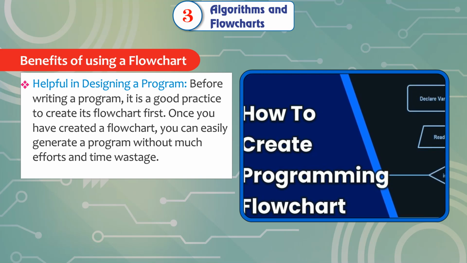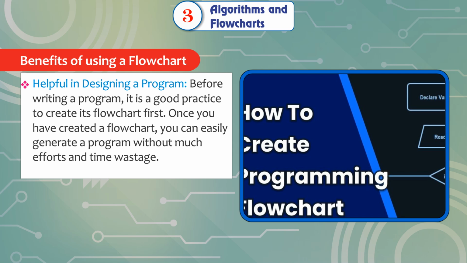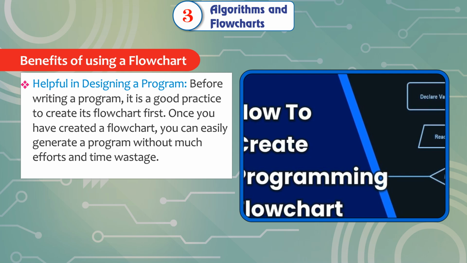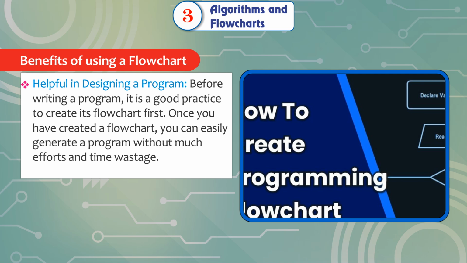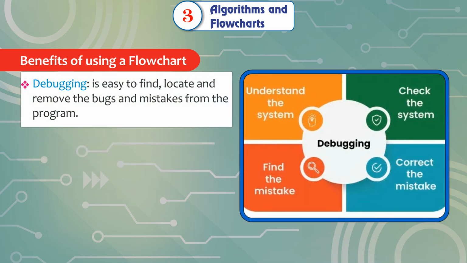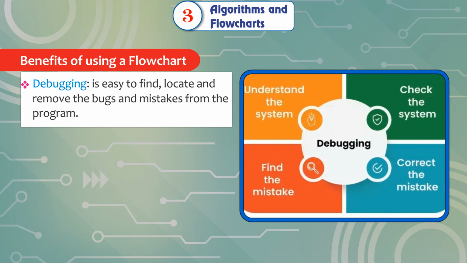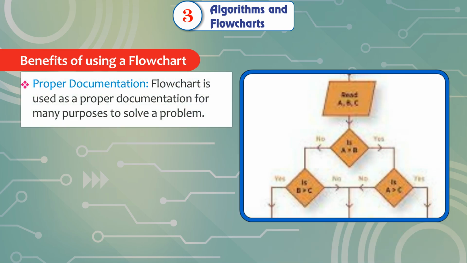Helpful in designing a program. Before writing a program, it is a good practice to create its flowchart first. Once you have created a flowchart, you can easily generate a program without much effort and time wastage. Debugging. It is easy to find, locate and remove the bugs and mistakes from the program. Proper documentation. A flowchart is used as proper documentation for many purposes to solve a problem.